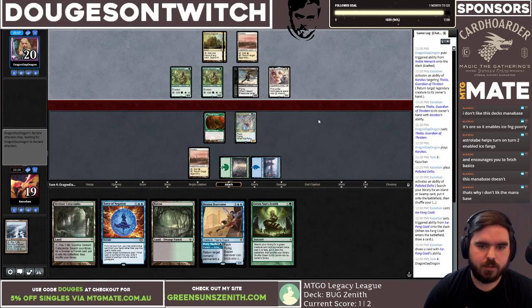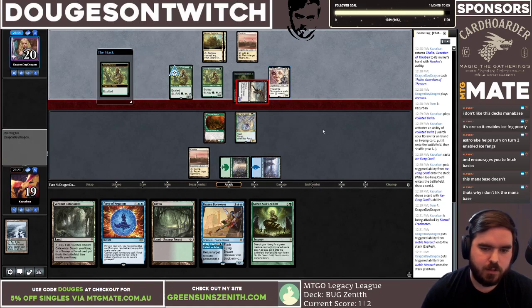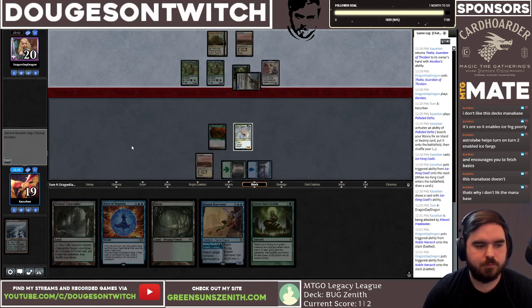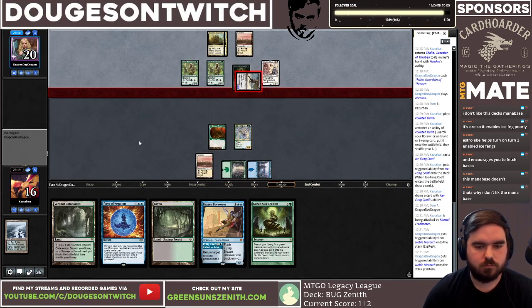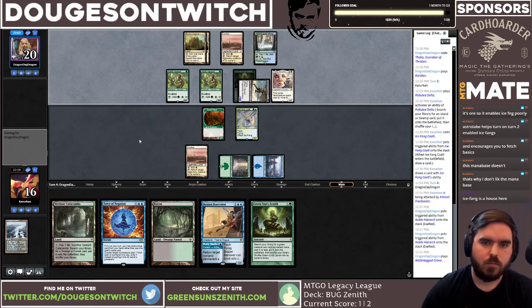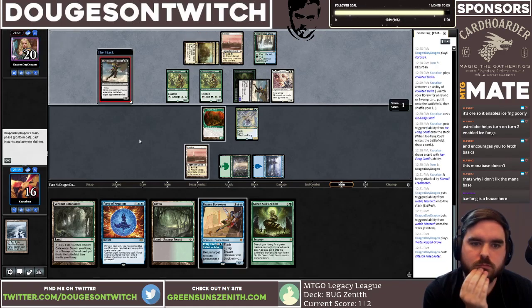Probably attacking with the Kitesail here with Exalted, yeah. That's going to be fine. We'll take it here and then hopefully just have this Ice Fang on next turn with the Verdant Catacombs. Kitesail. Yeah.